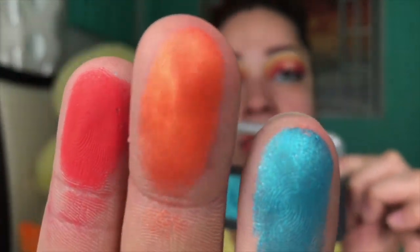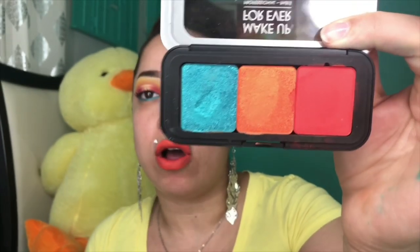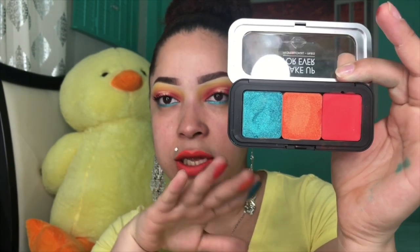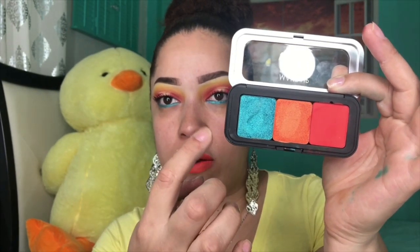When I looked at these colors, I put them together in thoughts of a sunset. I am missing a yellow and I would need another orange, a non-shimmery orange, and a yellow and maybe a gold, and that would be my complete sunset palette. So I will be going online to see what else Makeup Forever has, or going to another Sephora or a Makeup Forever store, because I would really like to make just a sunset palette. I want one so bad for this summer.